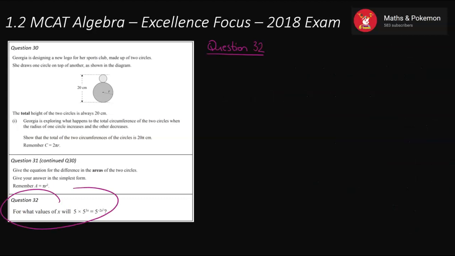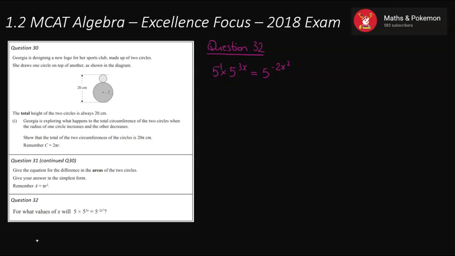On to question number 32, one of my favorite types of questions, and that's simply just find x. So we've got 5 times 5 to the power of 3x. When is that equal to 5 to the power of negative 2x squared? So I think it's an x squared, so I know it's going to be a quadratic eventually. And I'm seeing lots of 5s as the base number. So my first step is I'm looking to simplify the 5s and the base numbers to a quadratic. And then once I've got a quadratic, I'm looking to solve or factorize and solve that quadratic.